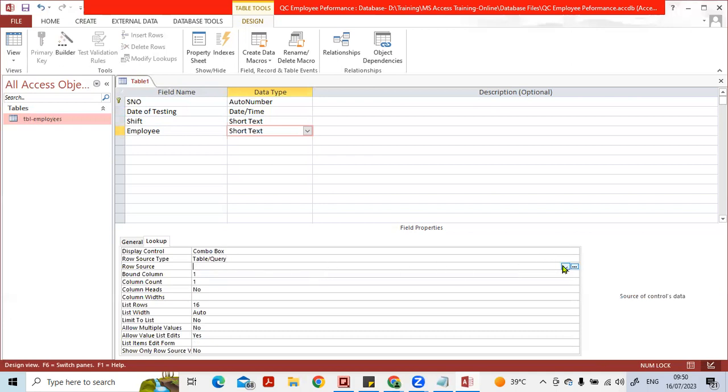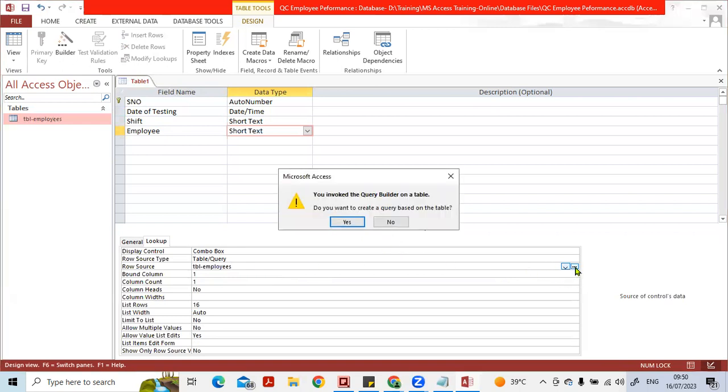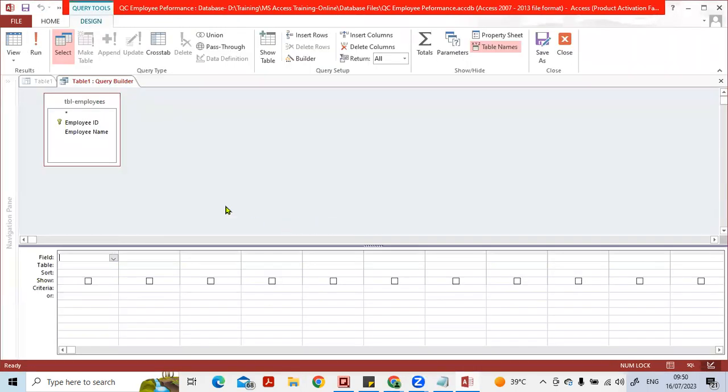Now, which table? If you select here, it shows all the tables you already created. So we created the employee table. Select this one. When you create an employee table, if you open this one, there are the three dots here, right? If you click this one, it opens the table.